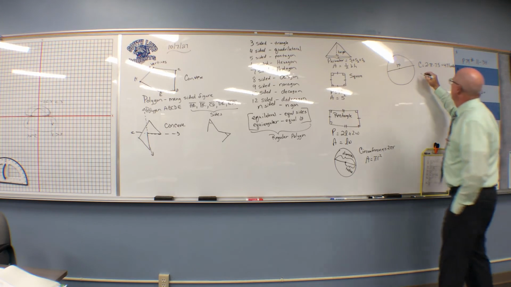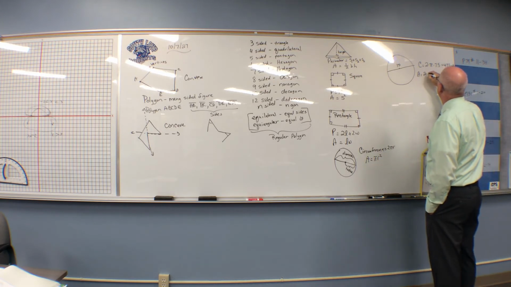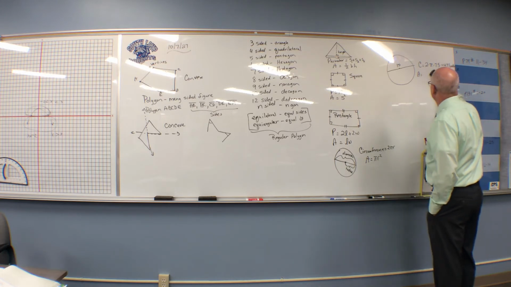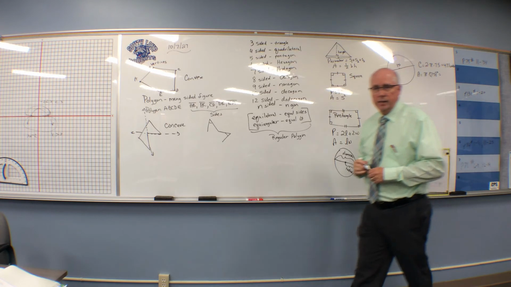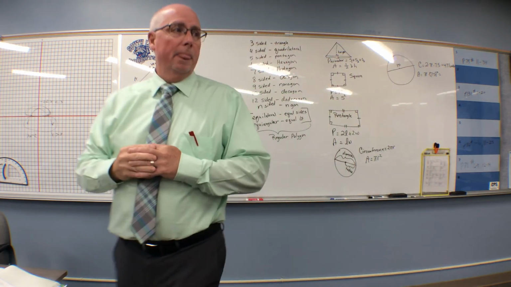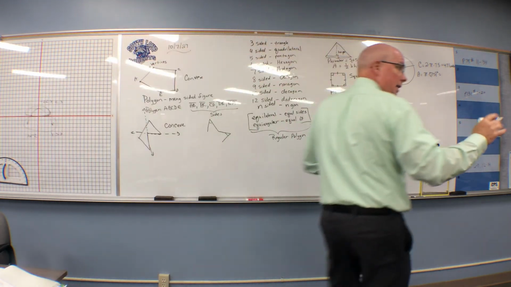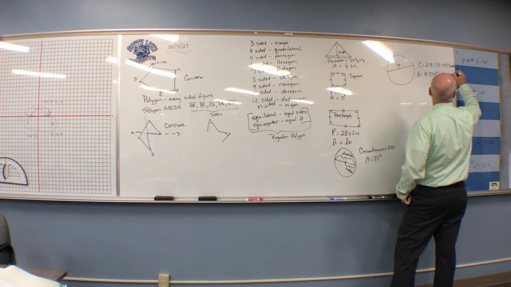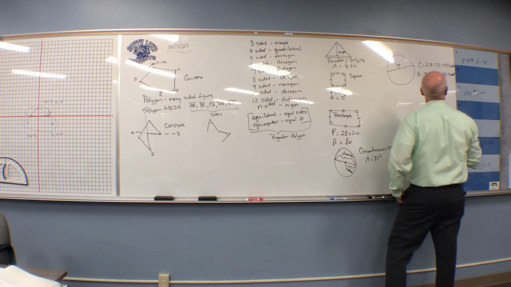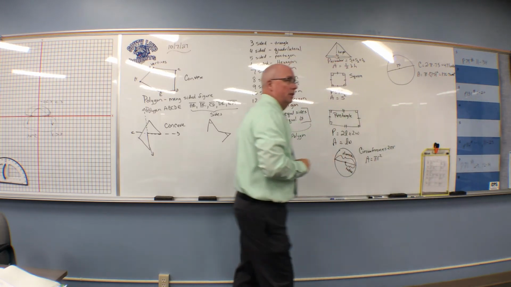So the area is 2 times pi times radius squared, which is 7.5. No, it isn't. It's pi r squared. My bad. I was thinking I was still on circumference. It's pi times 7.5 squared. So I would take pi times 7.5 squared. 176.7. 176.7 units squared, right? Units squared. That's the difference.